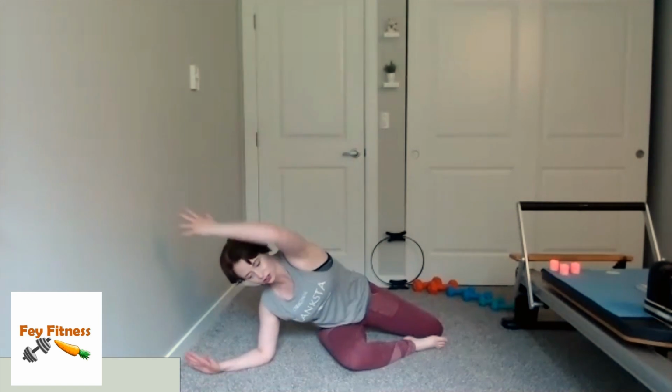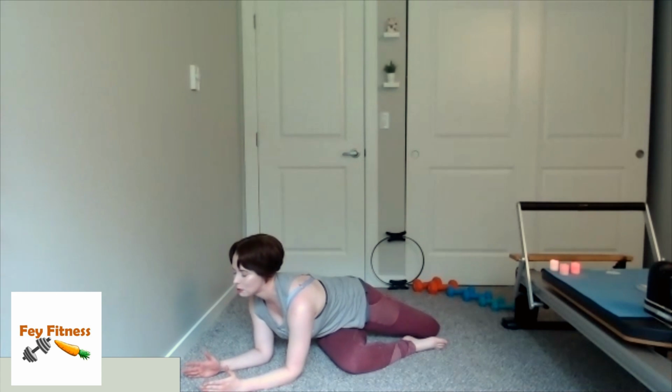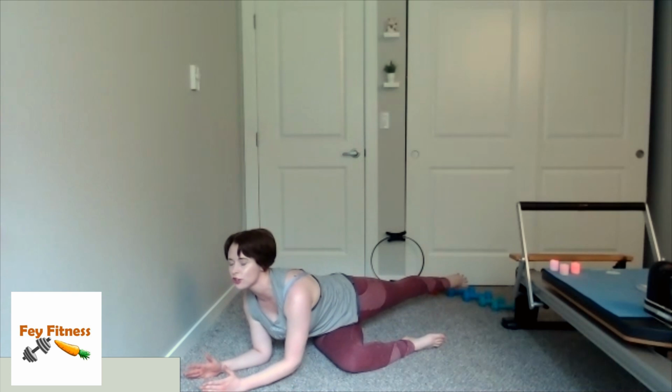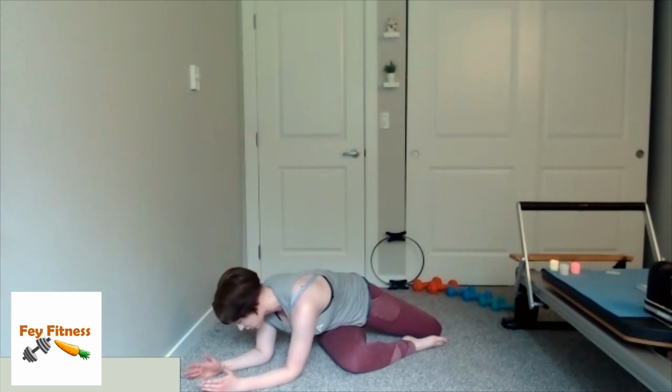Beautiful. So again, exhale, mermaid over, rotate, both forearms on the ground, chest lift up, lift that back leg, stretch it away, long, long, long, long, long, bend, lower the chest, come back to mermaid, and up.